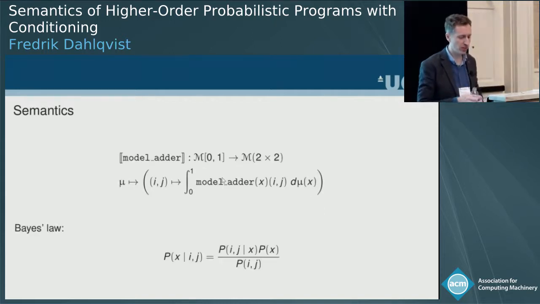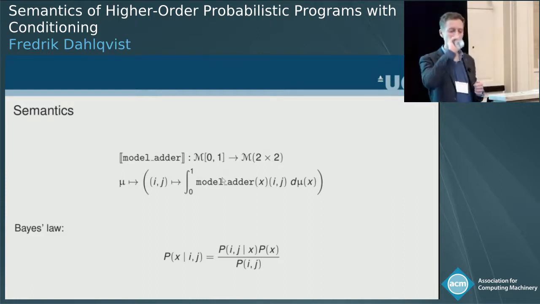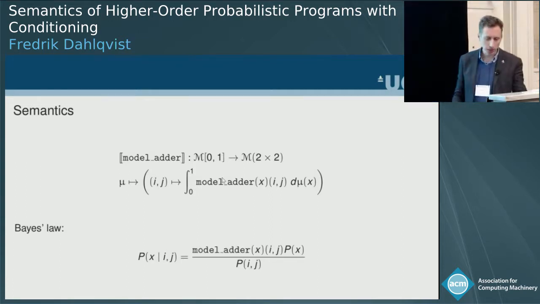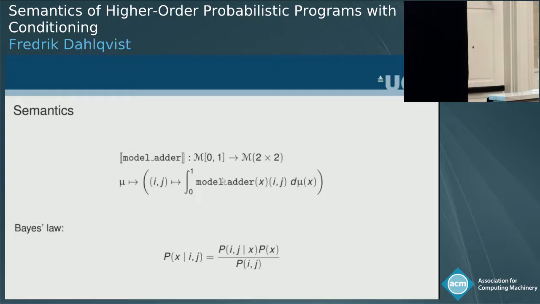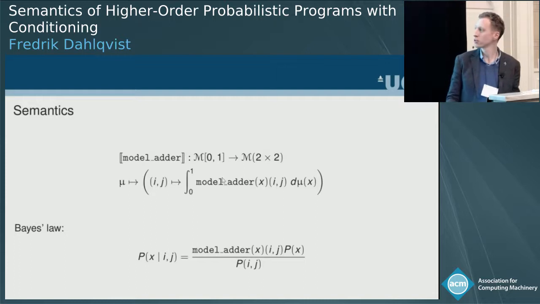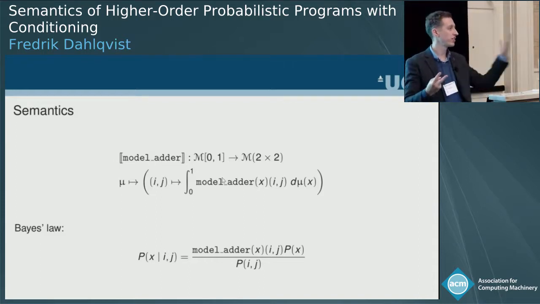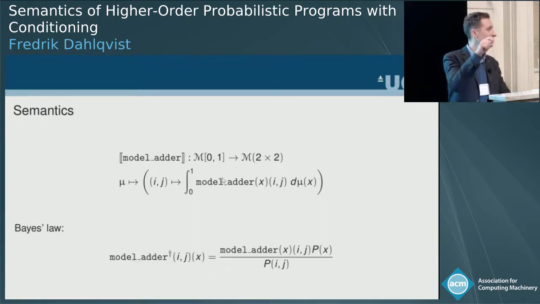Okay, now we're going to try to use Bayes' law. So this is the very naive, basic formulation of Bayes' law, which is deficient in many ways. But let's try to use it. So here, this probability of a pair of bits given one parameter of the model, I'm just going to write it as the function model adder. And the reverse gadget, which given an observation of 2 bits gives me a distribution on the parameters, I'm just going to write with a dagger and the inputs permuted.